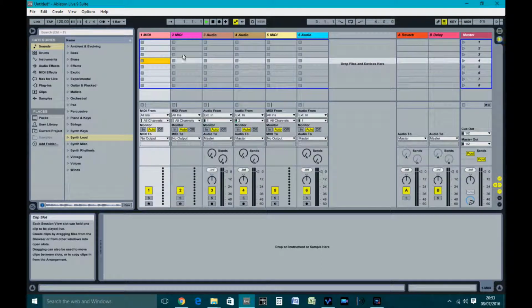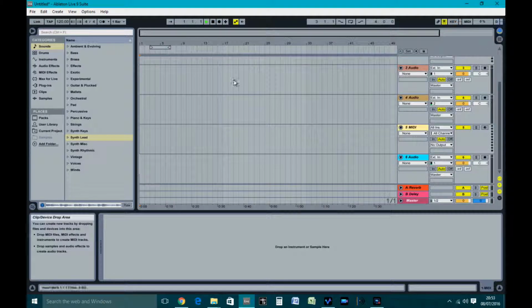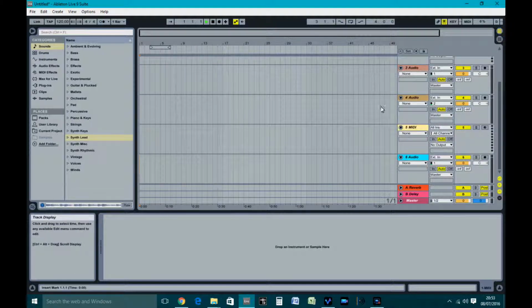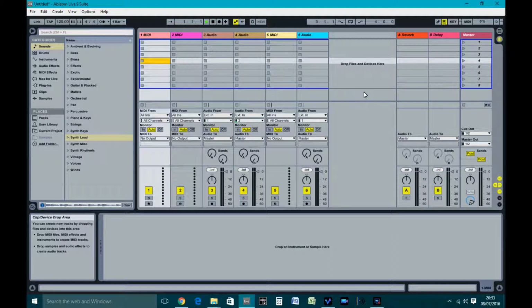But you can record these onto there, which is why a lot of people will record in this area and then they'll transfer it once they've arranged the song into the arrangement view. You might well just have lots of different clips and sounds and you're not quite sure what order you want them in, so you just put them on here and then you play around with them, trigger them, stop them whenever you want to, and when you've eventually got it, you will put it onto the arrangement view. That's certainly how I work. That's pretty much the basics.